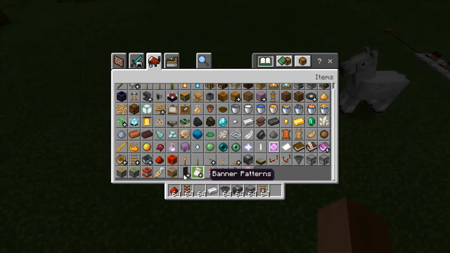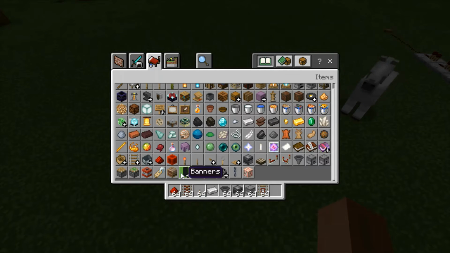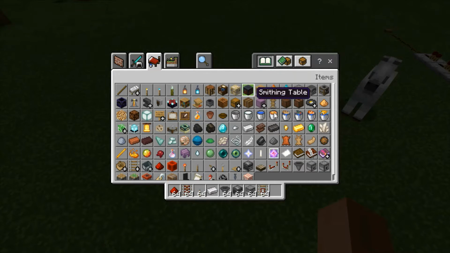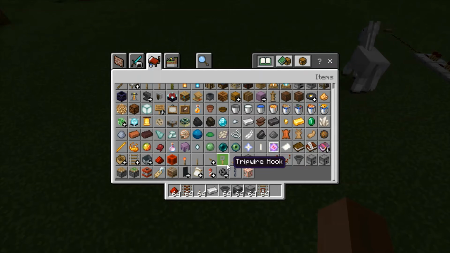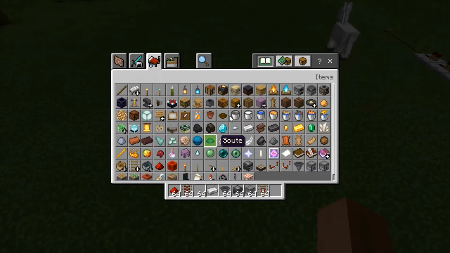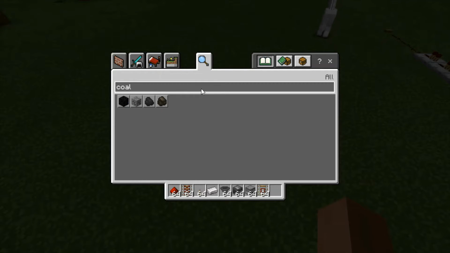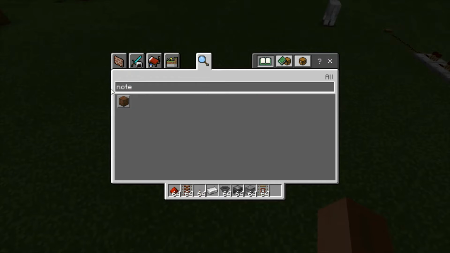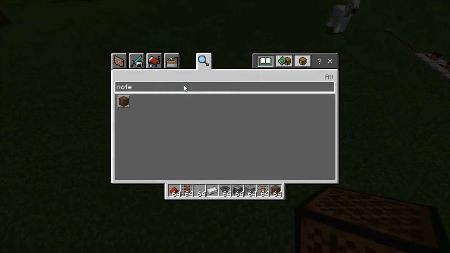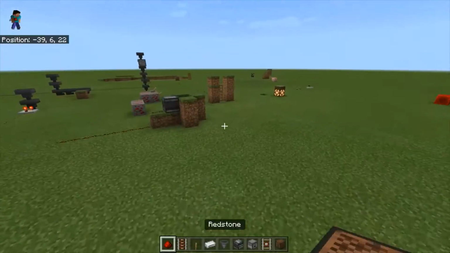What else should we do? So there's the note block. You can basically make music. So then we need a repeater.